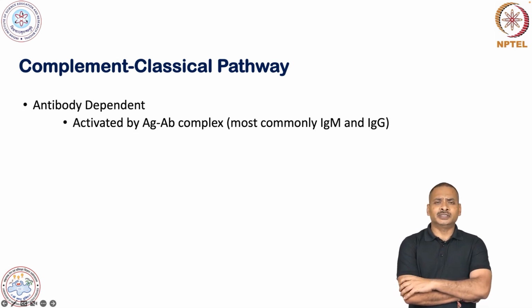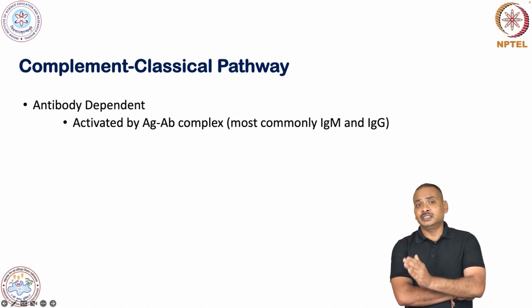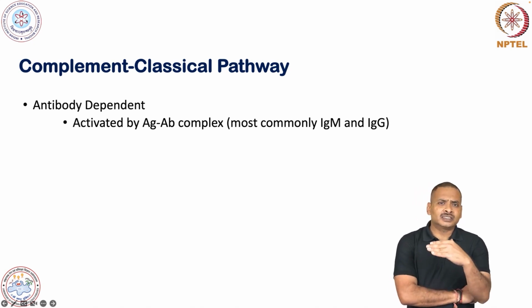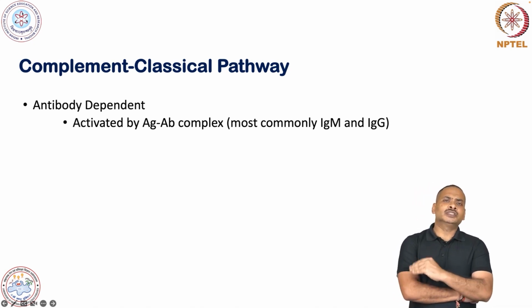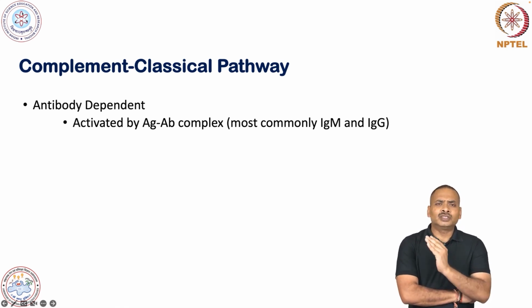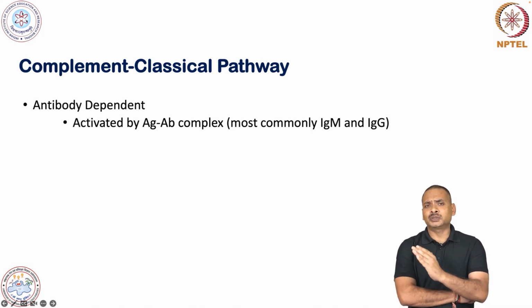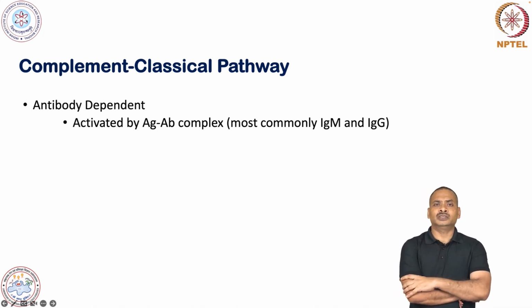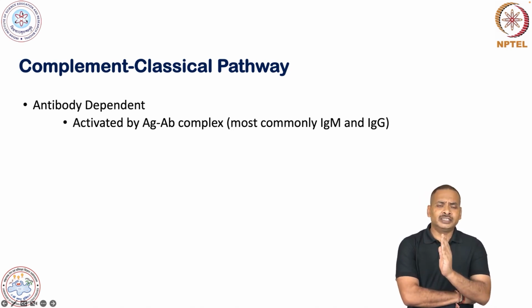So IgM is very effective in inducing the complement pathway compared to IgG. There are several subtypes of IgG, which you will learn when I take up the antibody, and not all subtypes activate the complement pathway. Only some of these IgG subclasses can activate it. Here is one more piece of information I would like to tell: IgM has more potential to activate the complement pathway.